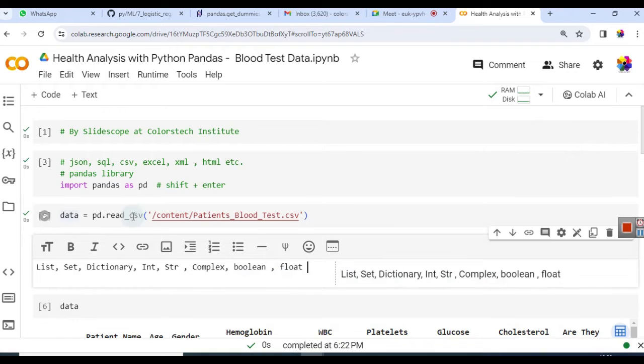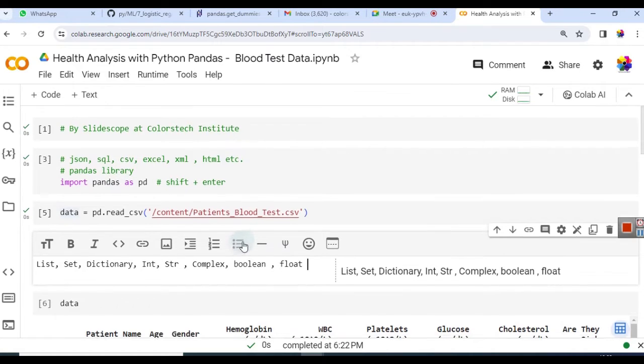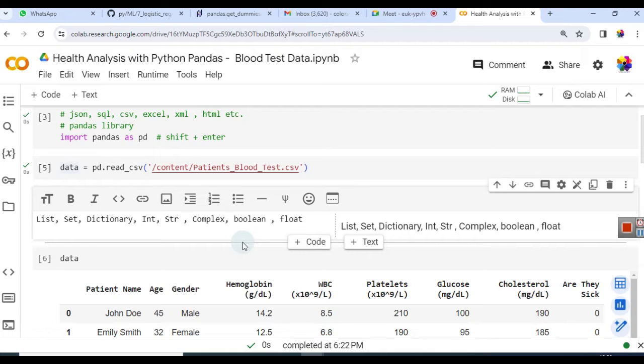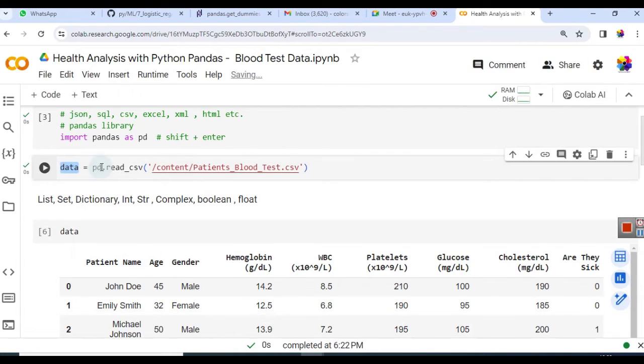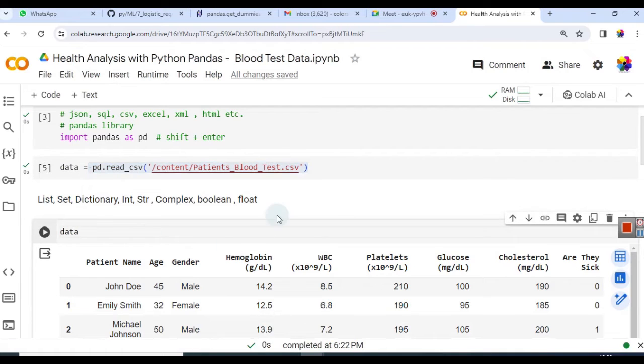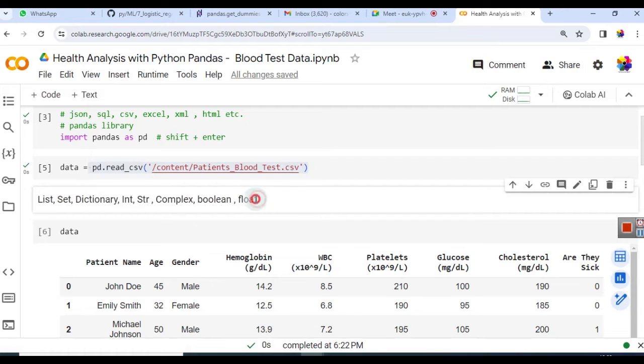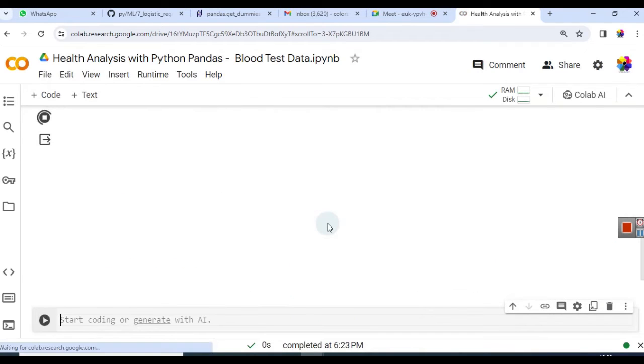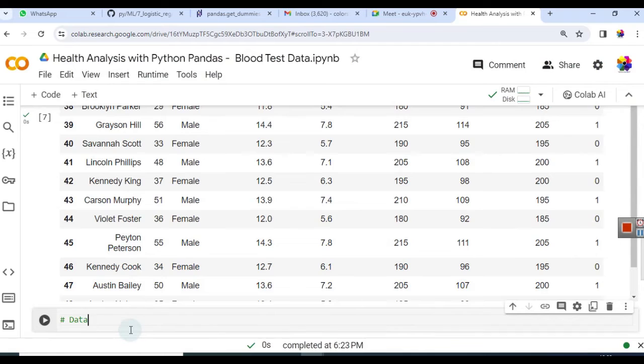But when we import the pandas library or package or module, the output that this particular method gives us is called a data frame. Okay, what is this called? A data frame. Will you remember this? And this data frame is a 2D data type, a class which is 2D.